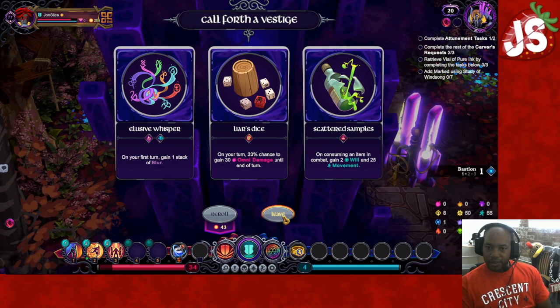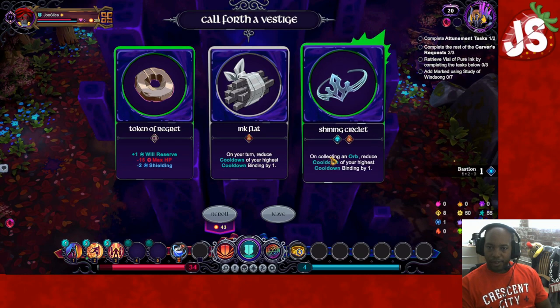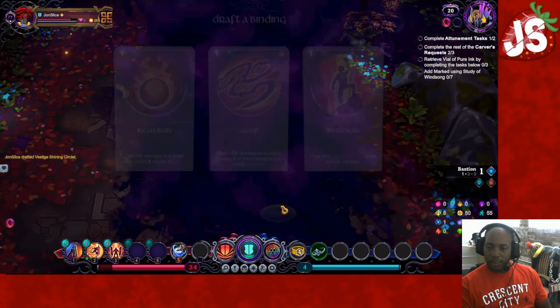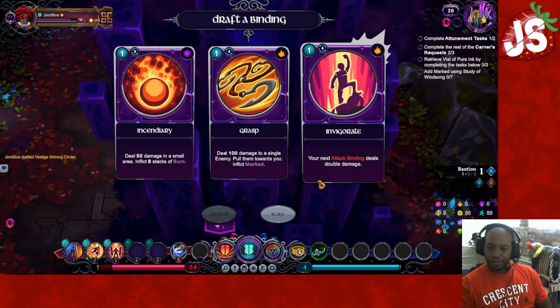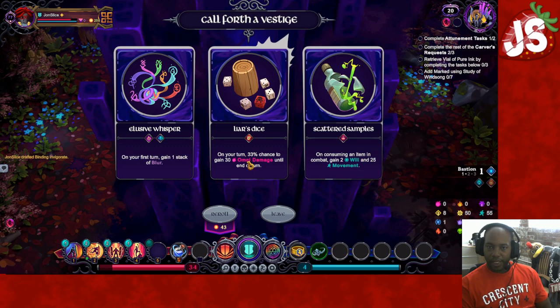See what we have. Don't like it. We got here. We got spinning circlet. I'll take that. See what's in the bindings. We got invigorate. I'm gonna take that. Let's see what we have here.